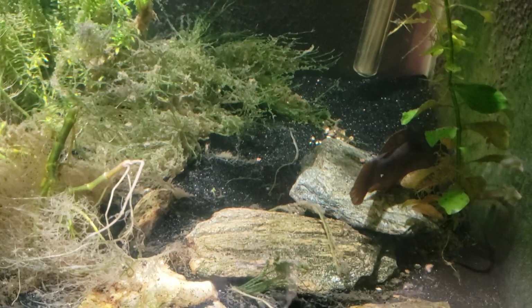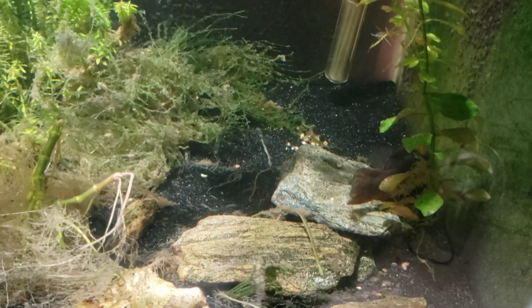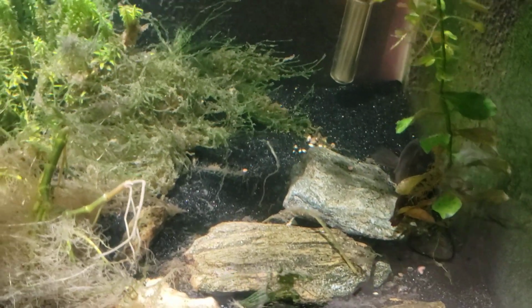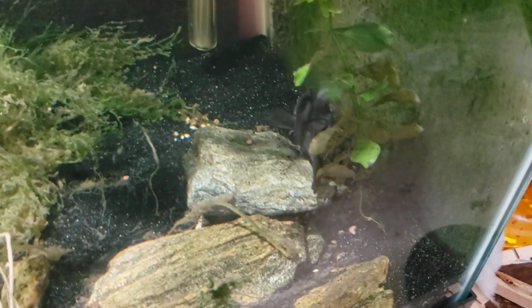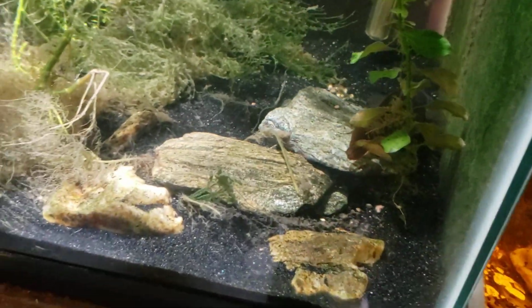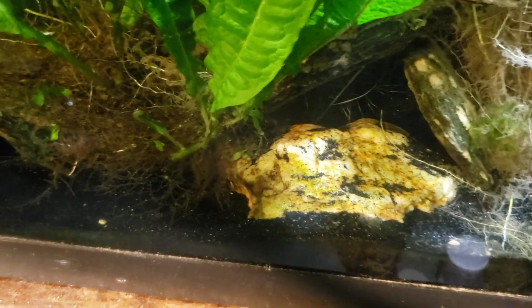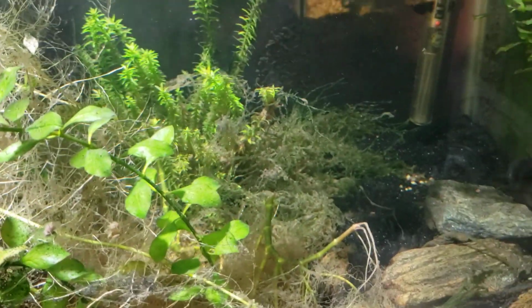And he's a predator, so I don't really see him going around and scooping the food up off the bottom. If I put it in there and it doesn't go directly in front of him and he doesn't gobble it up, I come back later and it'll still be sitting there on the bottom. I do have a catfish in this tank, so it comes out at night and cleans up a little bit, but not as much as I'd like.